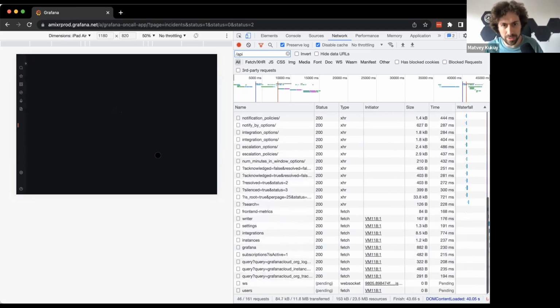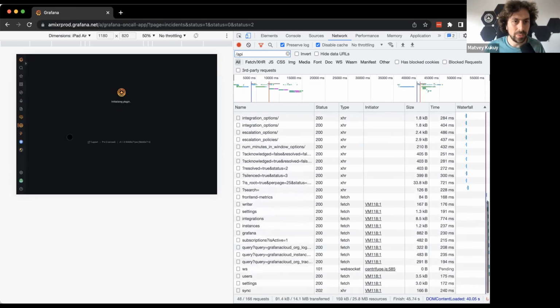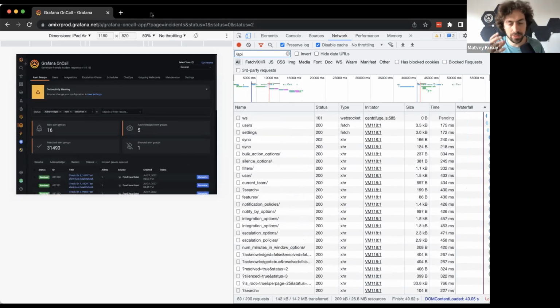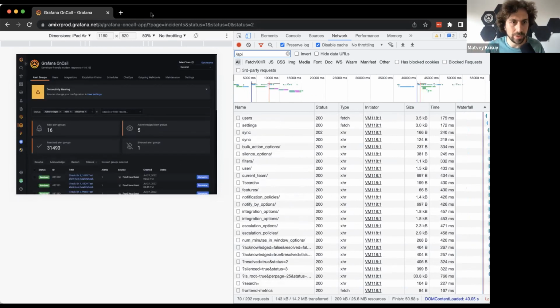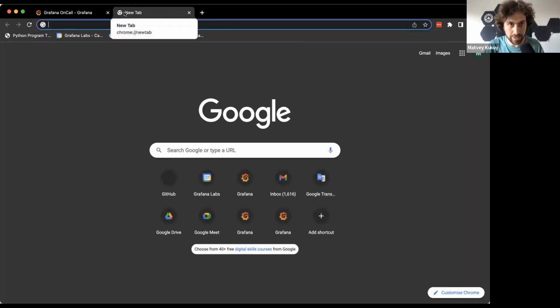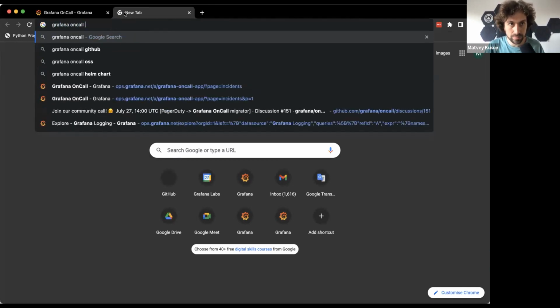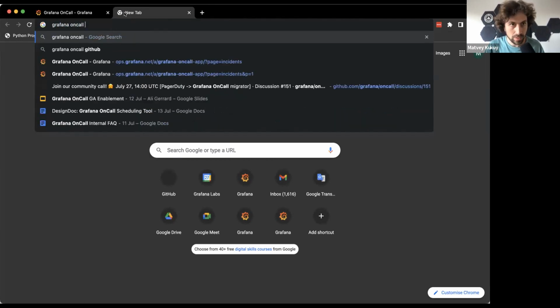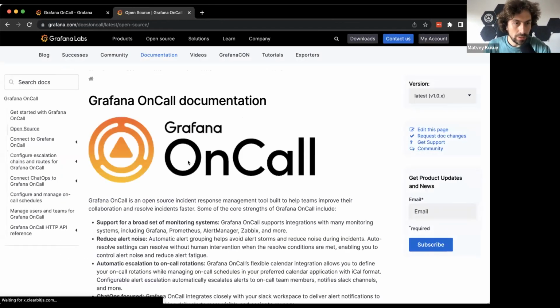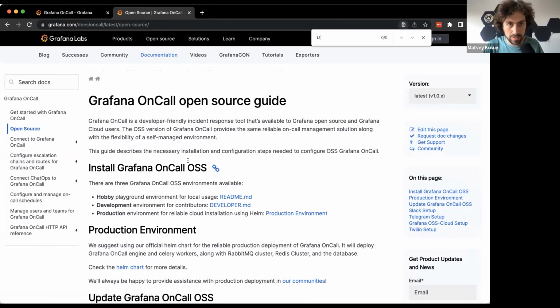By the way, a few words about how to update versions. It depends on which environment you installed OnCall in. We have instructions here, in open source.